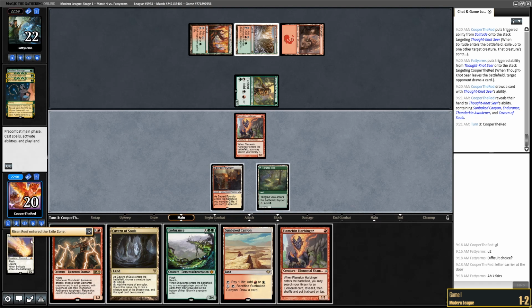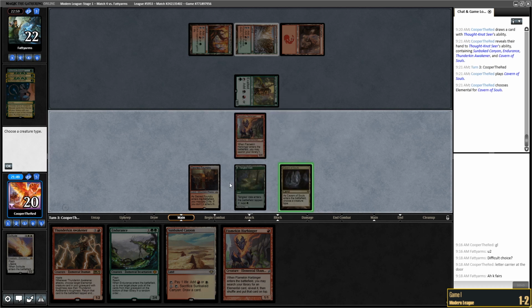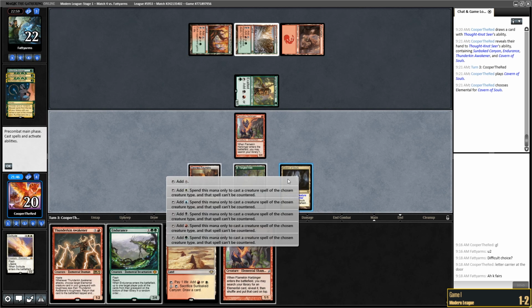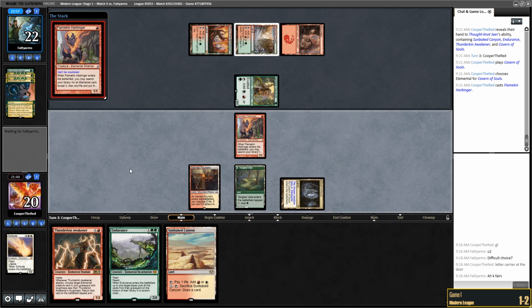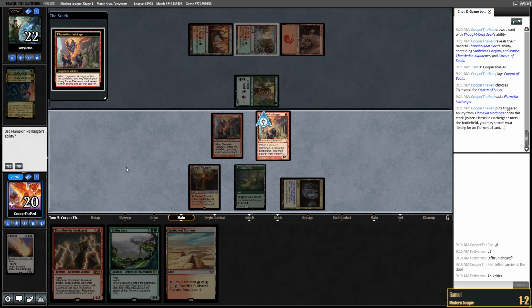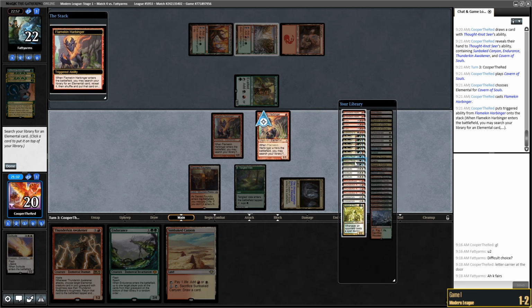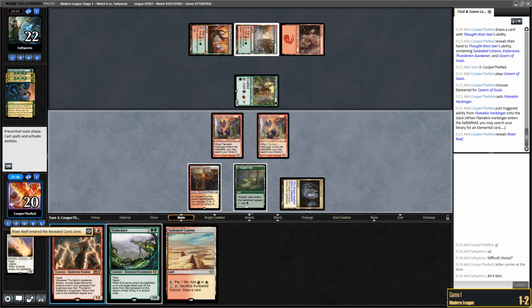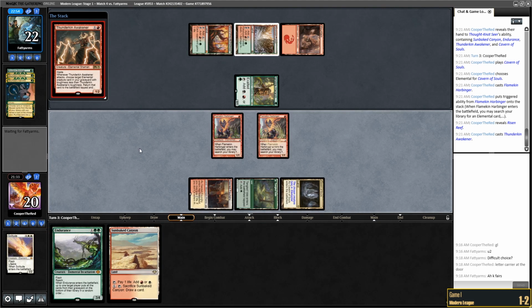Okay, Harbinger is going to set us up for another Risen Reef. So we can play Harbinger and Thunderkin Awakener. Risen Reef. And attack for 2.